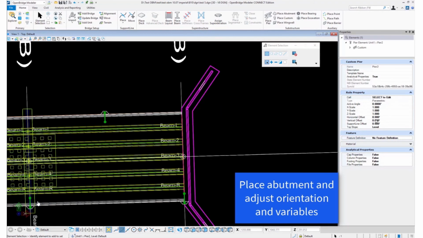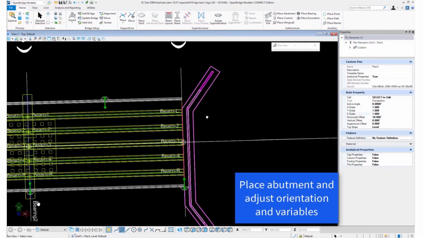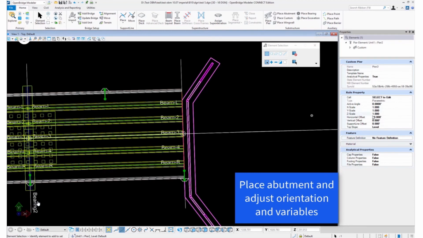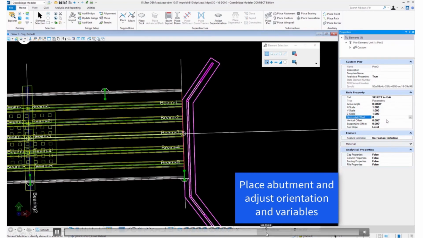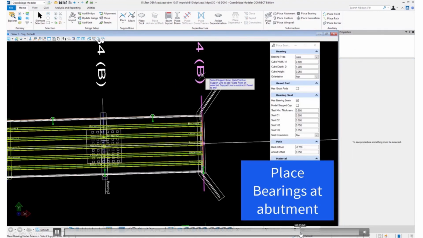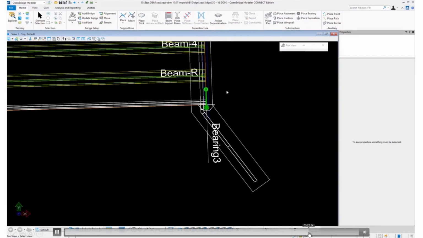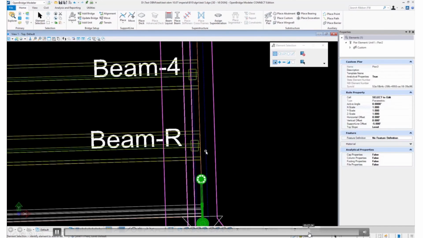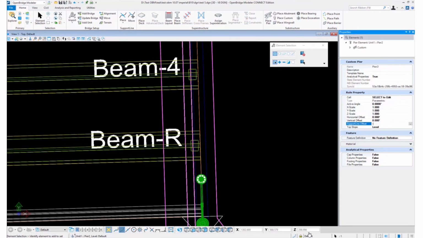And this abutment, for example, does not have as many variables as the pier, but again, it's enough of the standard variables that my DOT uses on the standard abutments too. So I'm fine with the few parametrics that I created for this abutment because it just does it, right? And again, I place bearings and it just changes too.